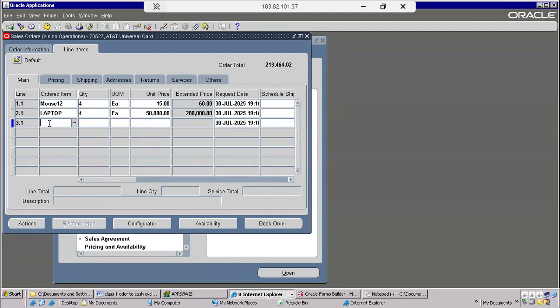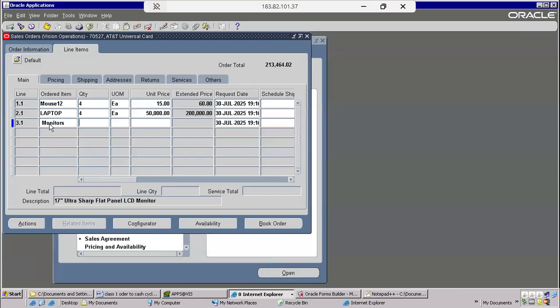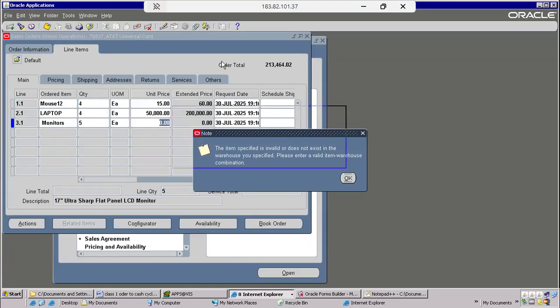You can add one more, anything. Then monitors I can send, like 5 monitors. If each is not coming, what should I do? I need to go again to tools, organization assignment, and attach over there. Otherwise, it will give an error. This is the error, a common error only.